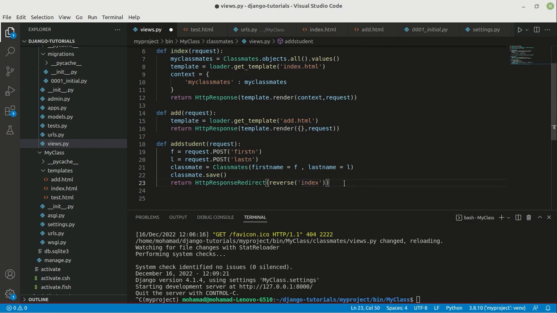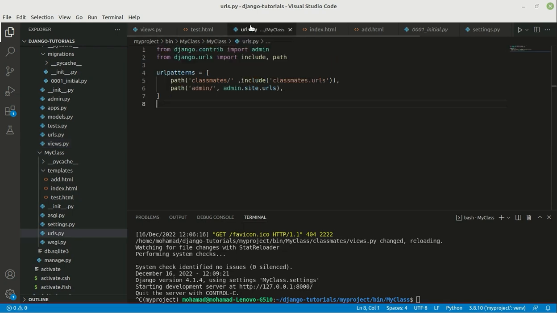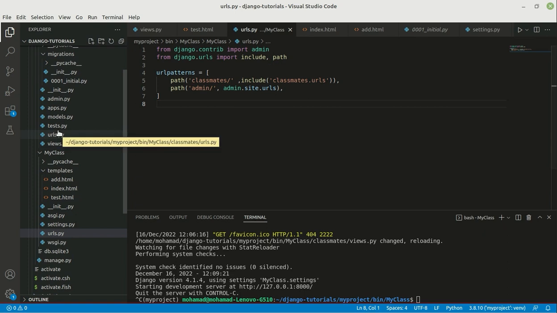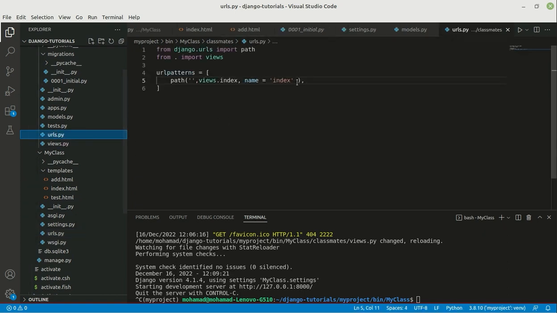Okay, now it's all right. So now that we've written all of these, we need to add URL and also add student URL to our urls.py.